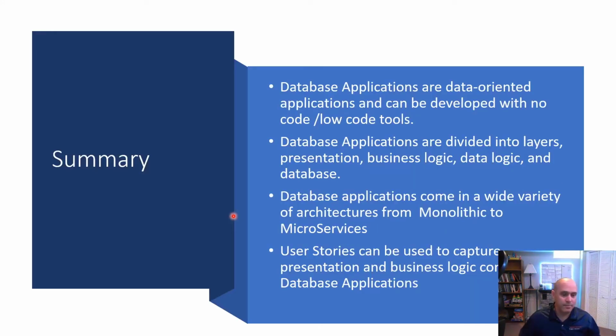So let's sum up this unit. Database applications are data-oriented applications that can be developed usually with no-code, low-code tools. They take a model-first approach, and because they take a model-first approach, their business logic and their presentation layers sort of directly correspond, if you will, or closely correspond to the data model. And because of that, we can use these no-code, low-code tools to build these kinds of applications. These sort of applications are called line of business applications, forms over data applications. Those are usually common names for them.